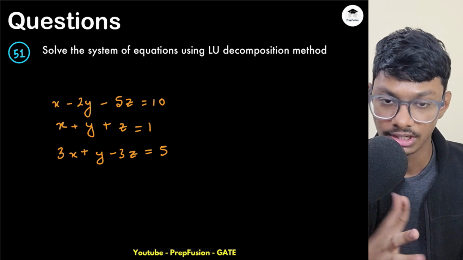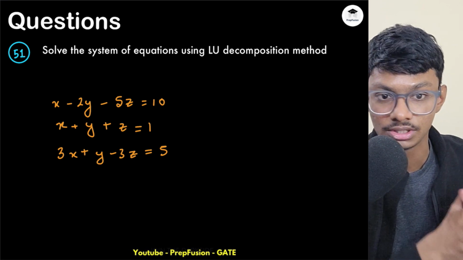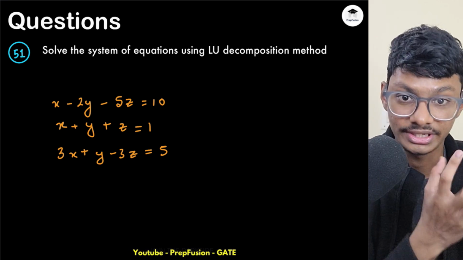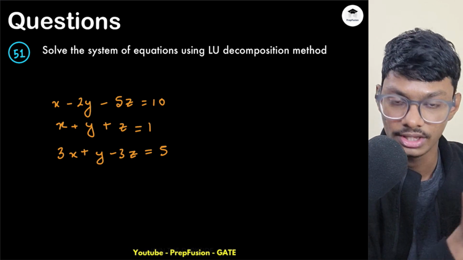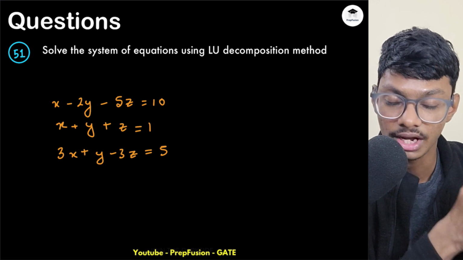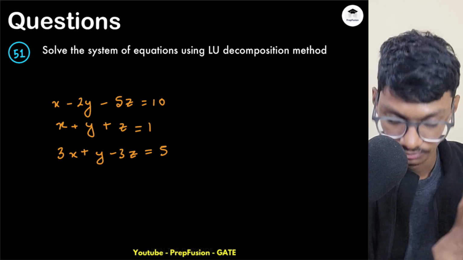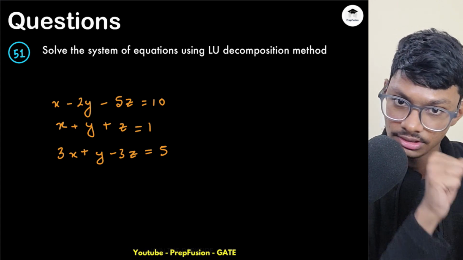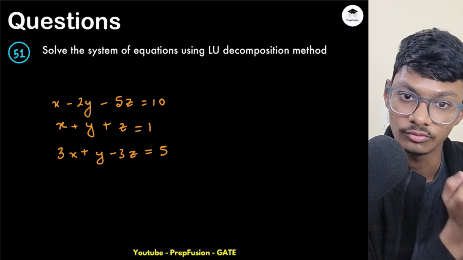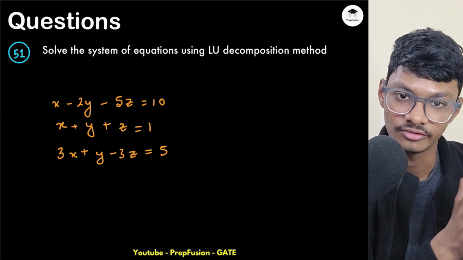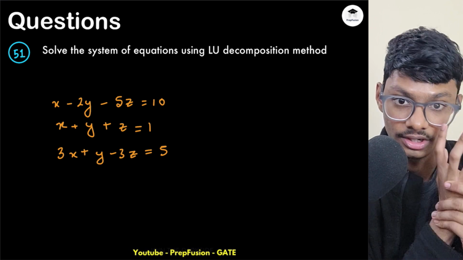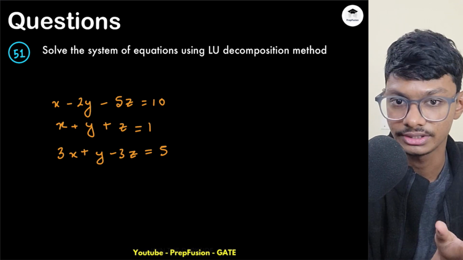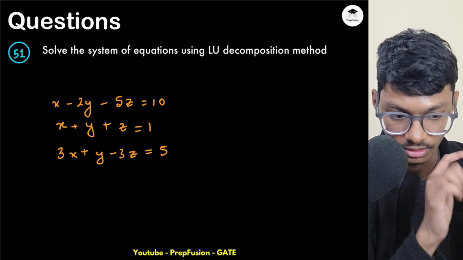Basically, I hope you learned that in the case of homogeneous equations, we will get either infinitely many solutions or a unique solution, that is the zero solution, x equal to 0. That is a trivial solution, and non-trivial solutions are when I have an infinite number of solutions. If I have an infinite number of solutions, that means the rank of A will be less than the number of unknowns, hence the determinant will always be 0. Most questions will come from determinant equal to 0, but you have to read and understand what they have asked. Sometimes the condition may change, so you have to check the question. That is the first thing.